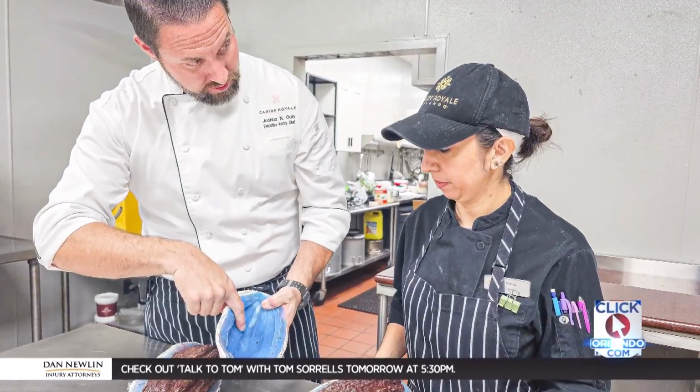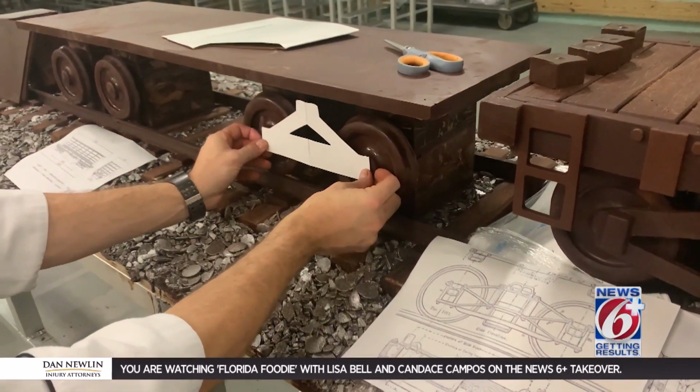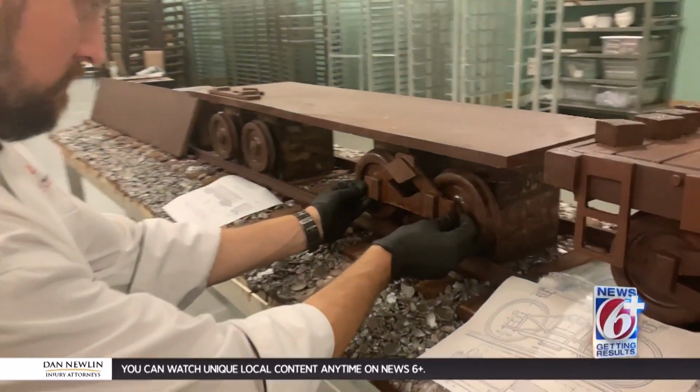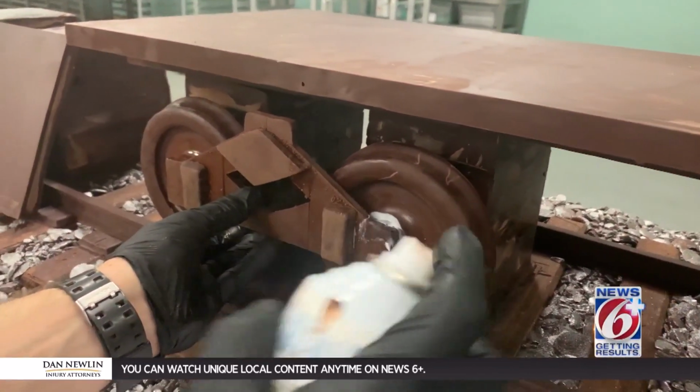Yeah, and there's a lot of engineering that goes into it. But I teach my chocolatier Maria, and that was the first time she did anything like this. I teach her, I'm like, look around the kitchen. What do we have that we can use to create what we're trying to accomplish? So the smokestacks are like Bain Maries from the kitchen. I use saute pans for the wheels, and stuff like that. So I'm using things that are around to get that form and shape. And then a lot of it's handwork, and a lot of it's different stencils and things like that. I cut out, and there are so many different techniques that go into that to make it look real and true to form.